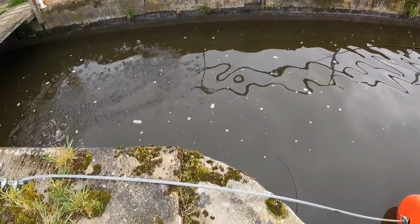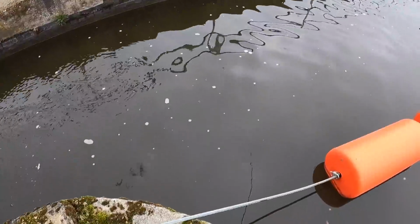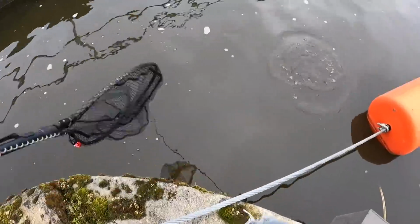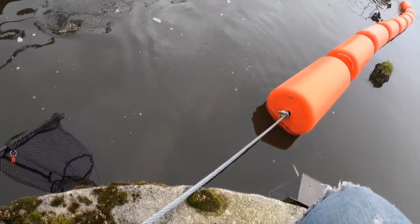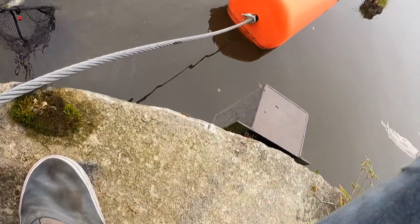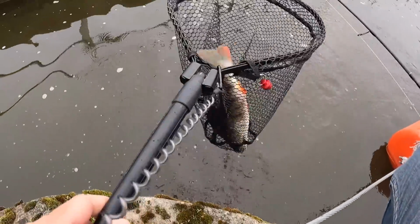There's a hit. Got it. Yes. Oh, it's a monster. It's a monster. Yes, yes, yes. Oh man, this is a big fish. Come on, come on, come on. Yes. Oh yes.